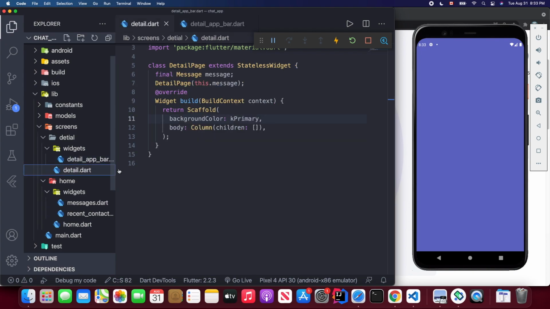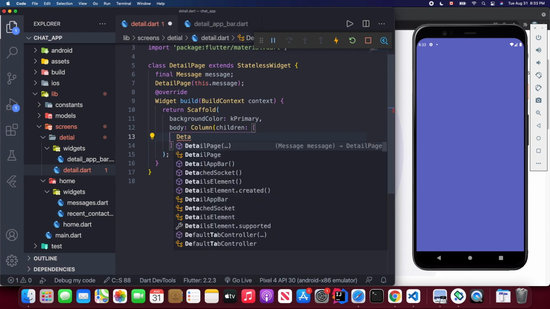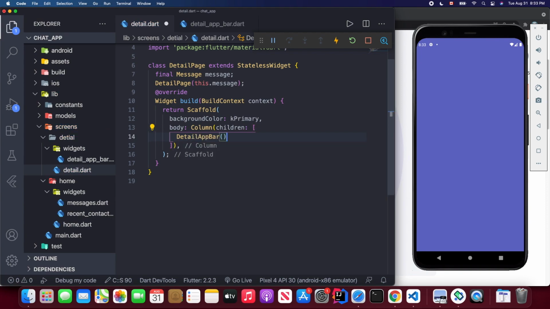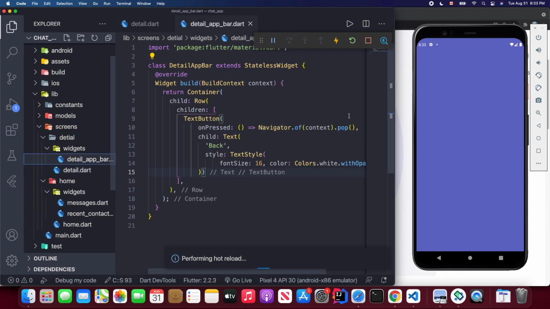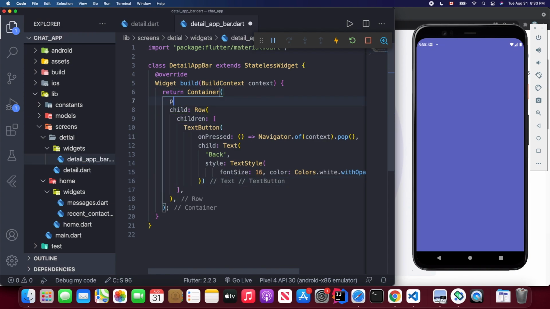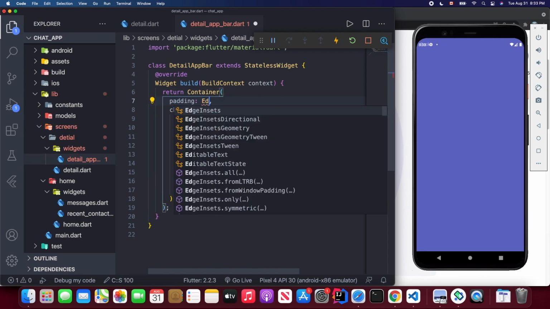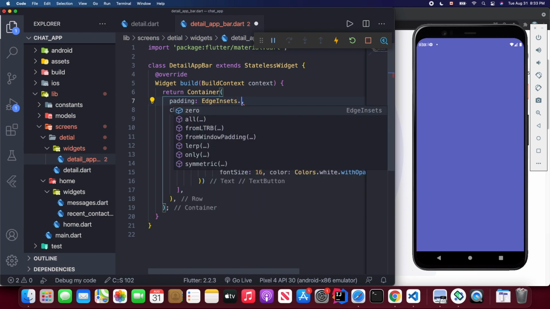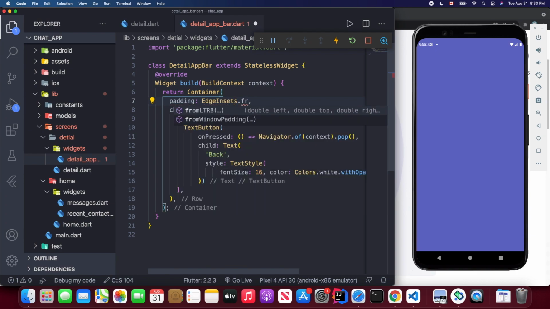Also we need to import, so we're going to see it is a path. So let's import this detail app bar. Okay, let's save. It's hard to see, so we're going to give this container a little bit of padding. So I'm going to use EdgeInsets.fromLTRB: left, top, right, and bottom.